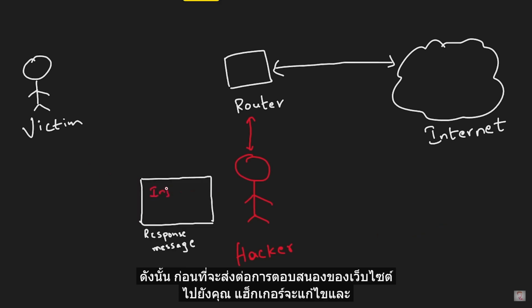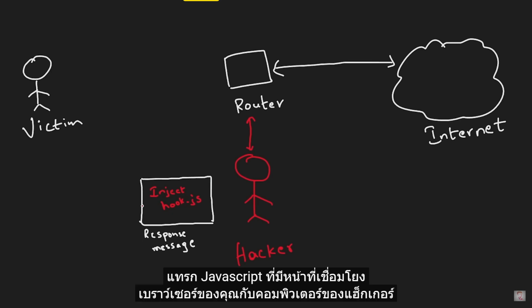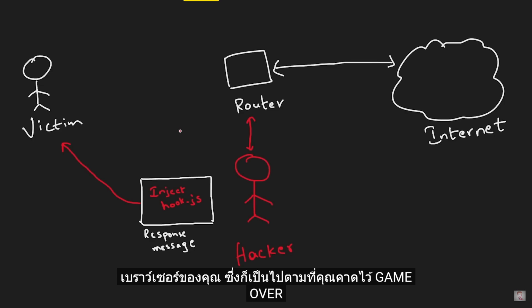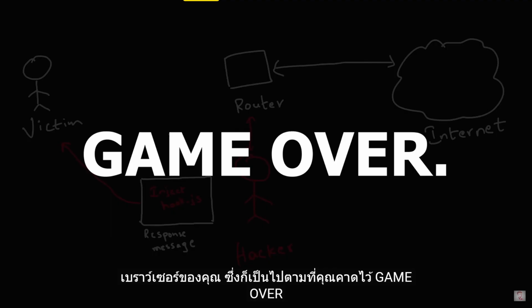So before forwarding the website responses to you, the hacker modifies them and injects the JavaScript that is responsible for hooking your browser with the hacker's computer. As a result, BEEF can now interact and control all the websites that you are using in your browser, which is, as you'd expect, game over.